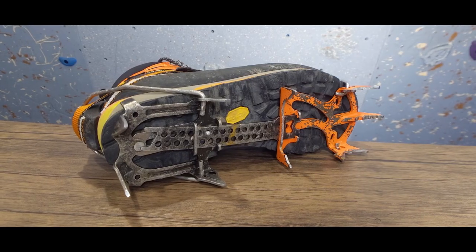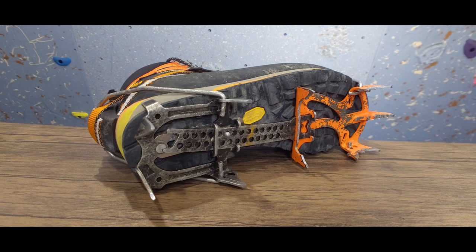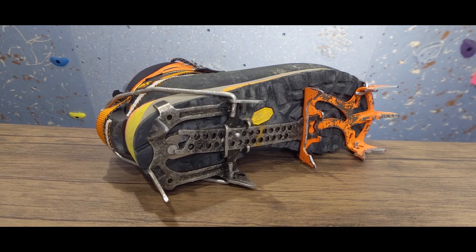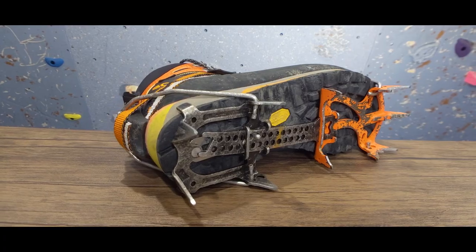Now if you're on steep snow or ice, you need a technical crampon and an accompanying stiff-soled boot, like we briefly mentioned in our video when we reviewed the kids' winter boots. But for ice on your driveway or hiking a trail that might be a mix of snow, ice, and mud, or getting out onto packed snow, you want something that is a microspikes class of traction — not a full crampon, but not a snowshoe.